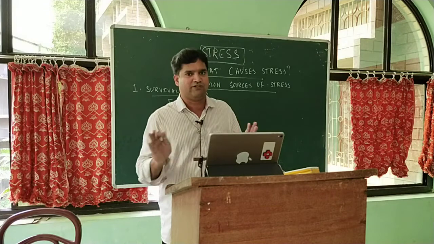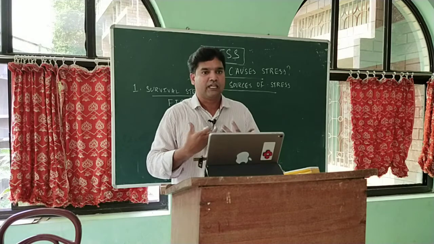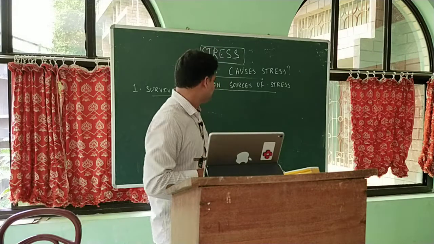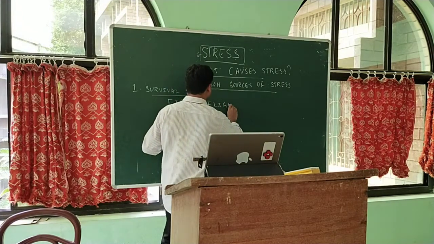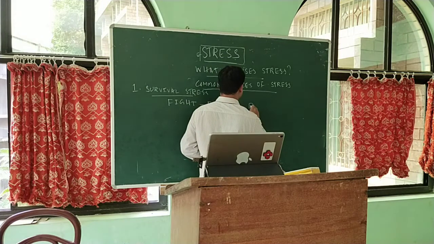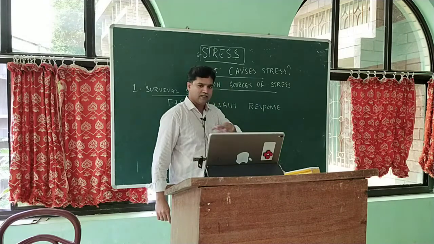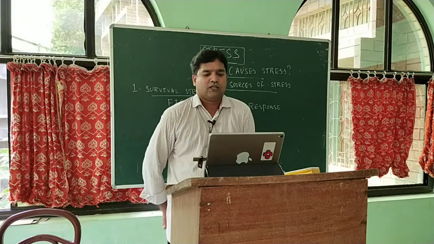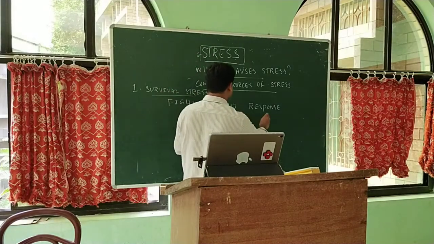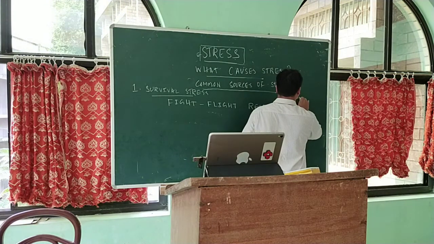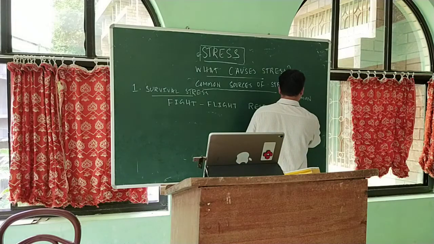Basically, we all want to survive, be it animals or human beings. There is always this basic, inherent, inborn tendency for survival. So that is the fight or flight response, survival stress. It is a common response to danger in all people and animals. The fight or flight response is common to all normal human beings, and also to animals.